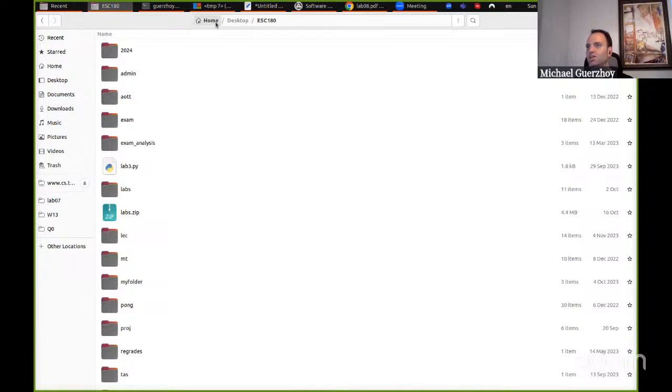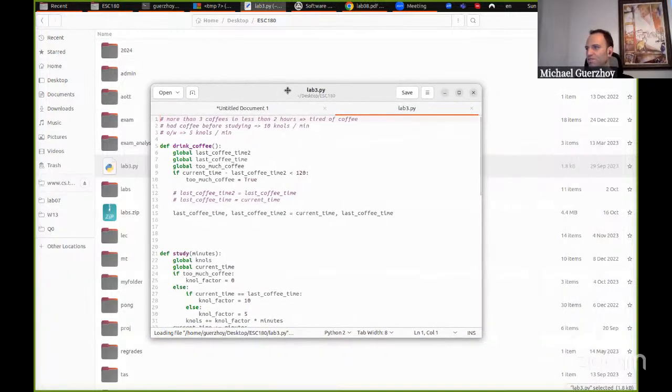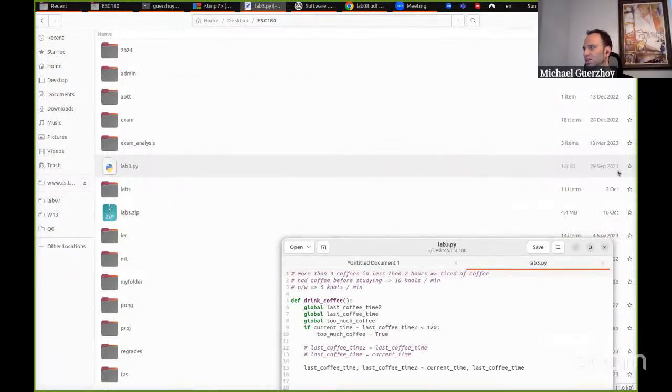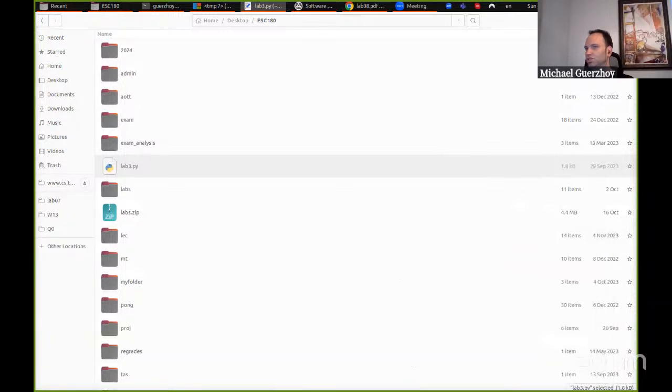But here I have the home folder. In my home folder, there is a desktop folder. In the desktop folder, I created the ESC180 folder, and this has lab 3 from 2023.